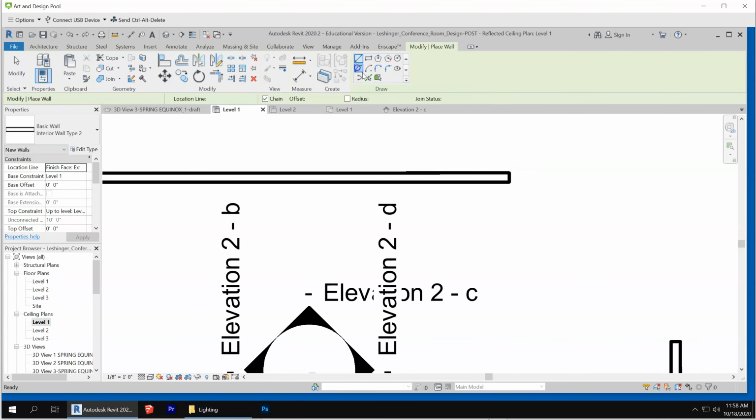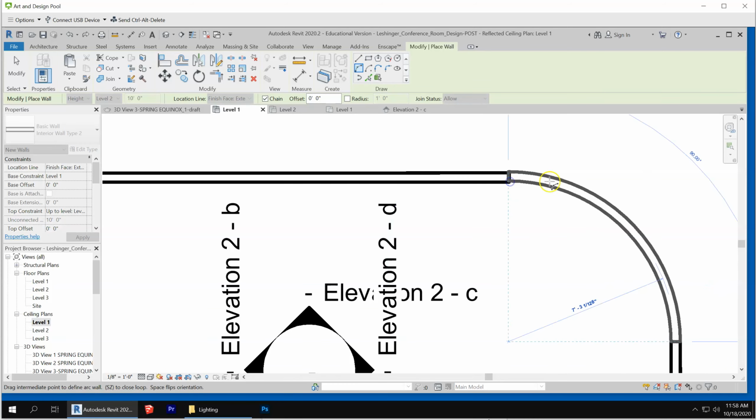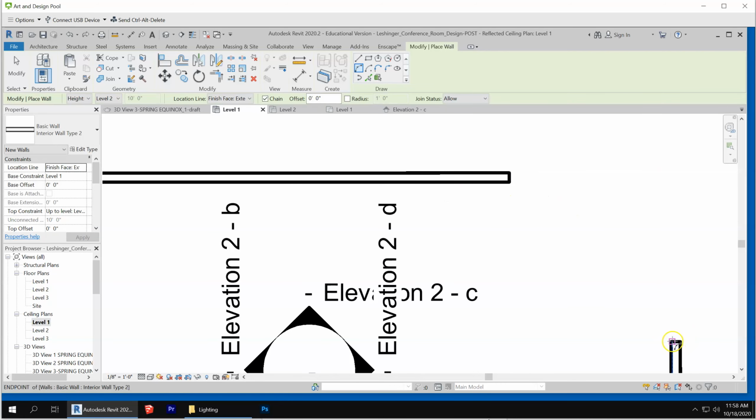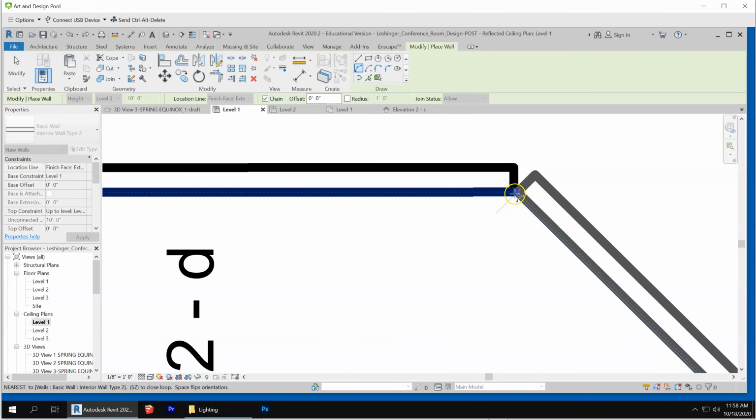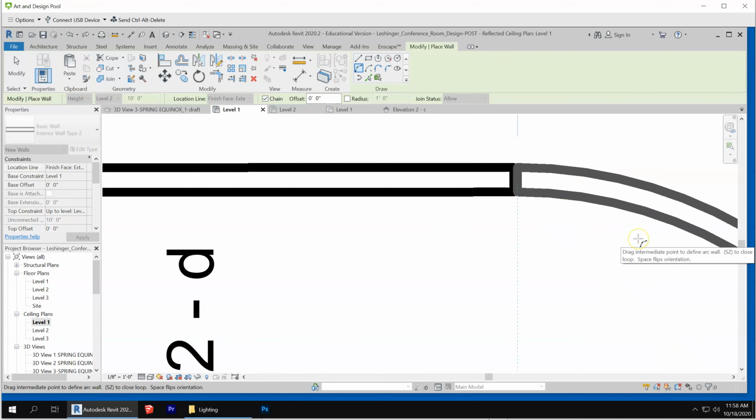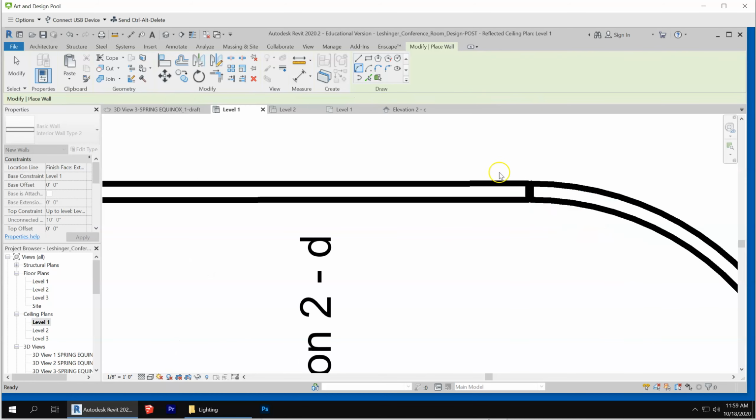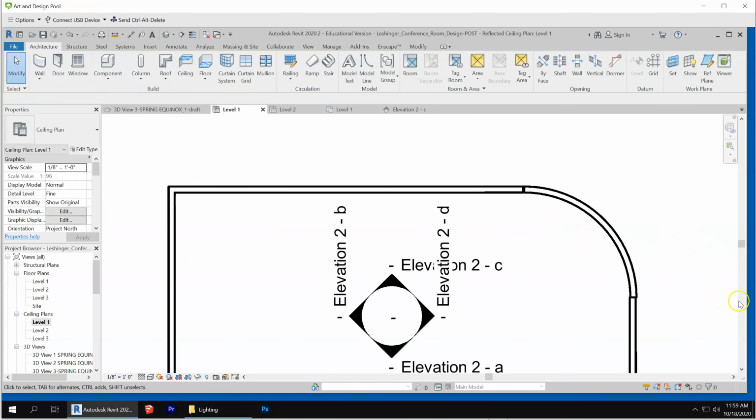Start and release. There we go. That'll do. Let's just go to our 3D view and see what we have here.